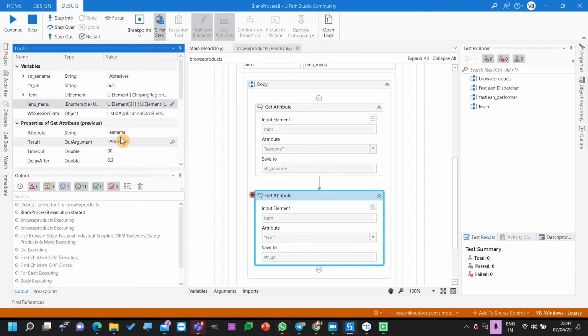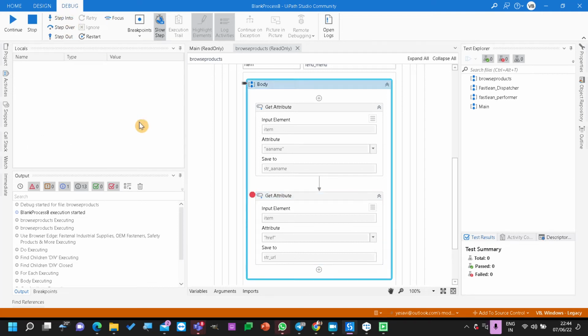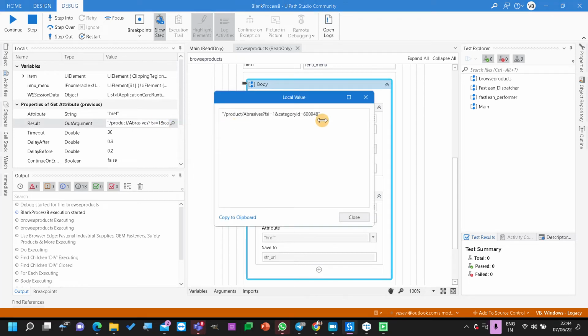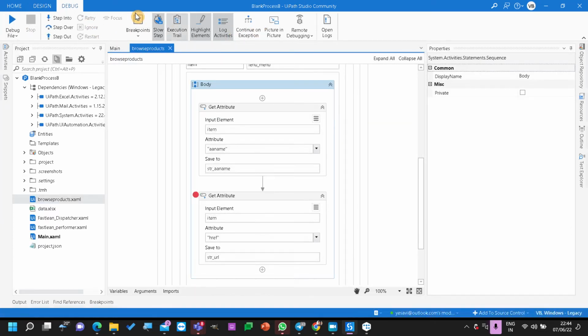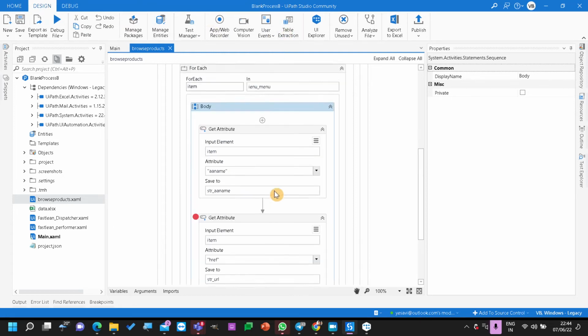So the first result is abrasives, ANA, step into, and HREF. Let's see if we are getting HREF or not. And this is HREF. So is the value correct or not? Correct. Okay. So even though we don't use this particular table extraction, we can still get all the values. Now, here there is a catch.